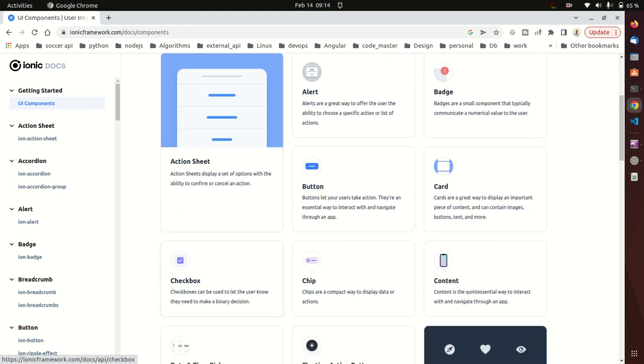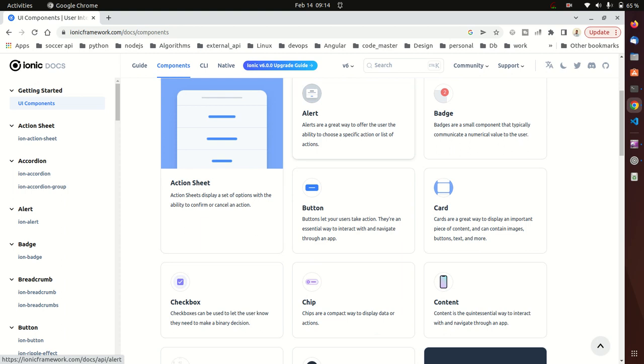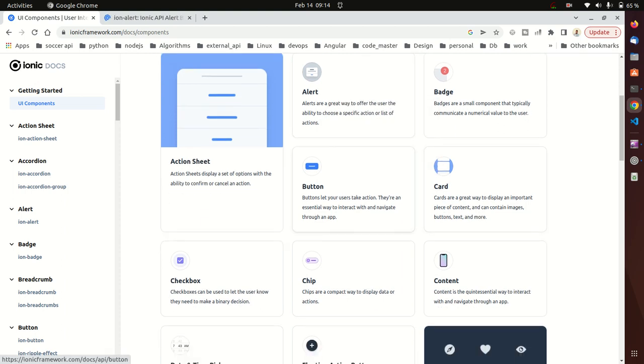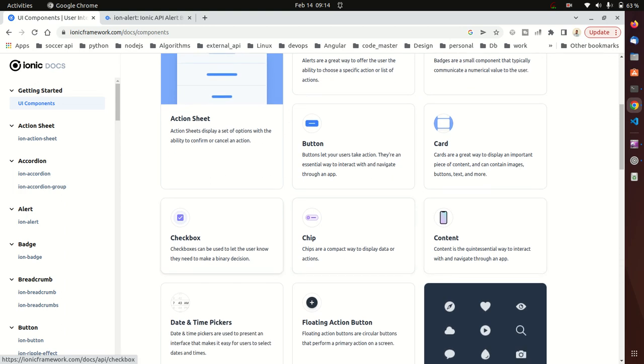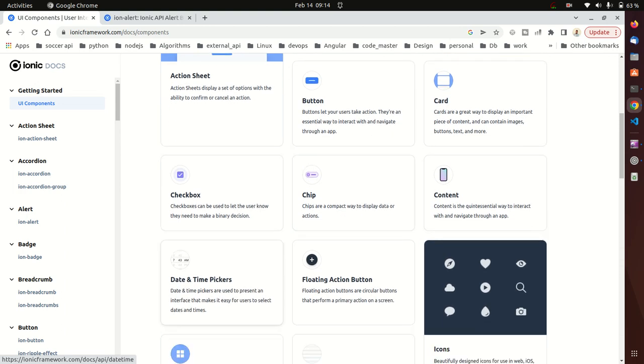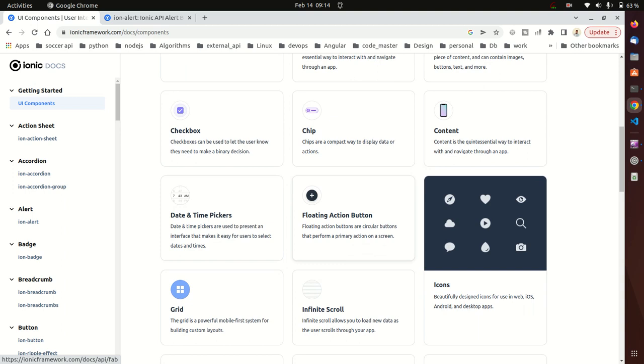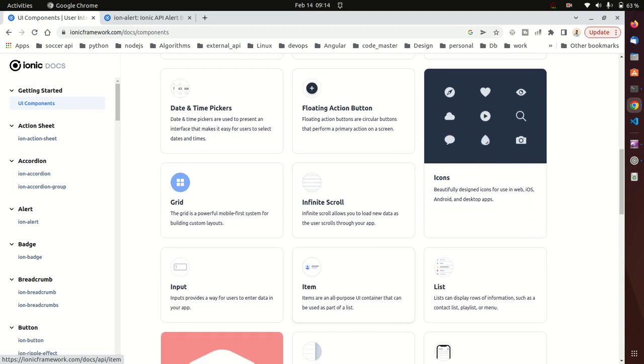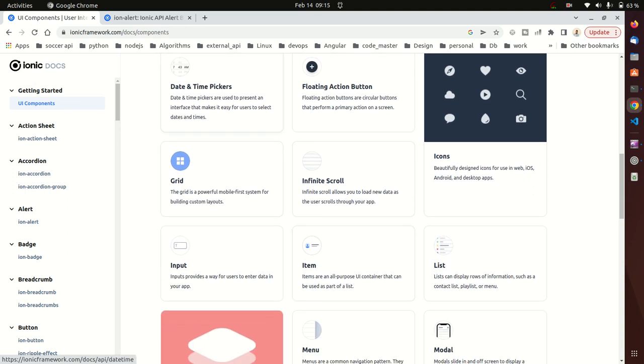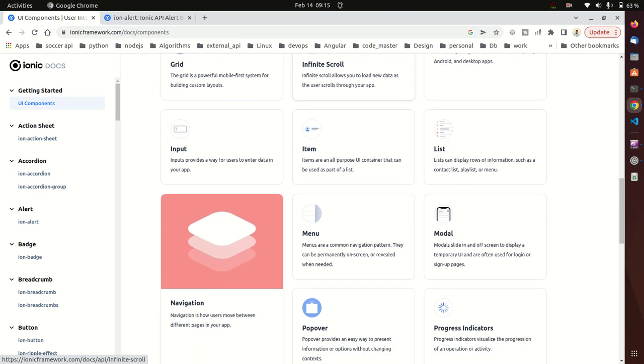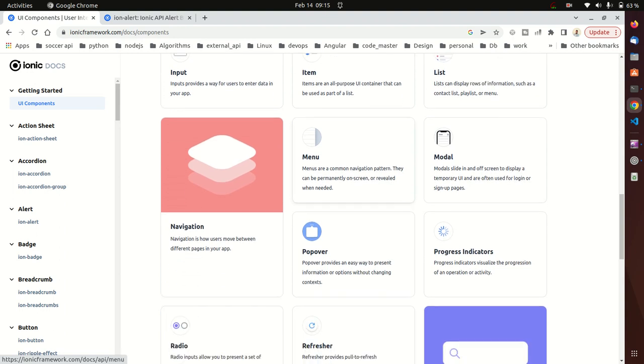For action sheets, they have alert. So let me open the alert in a new tab, and see they have card, button, chip, content, date picker, floating action button, icons, infinite scroll. So basically, you just have to go to this documentation, which is ionicframework.com/docs/components, to see all the available components and see the one that actually fits your needs.